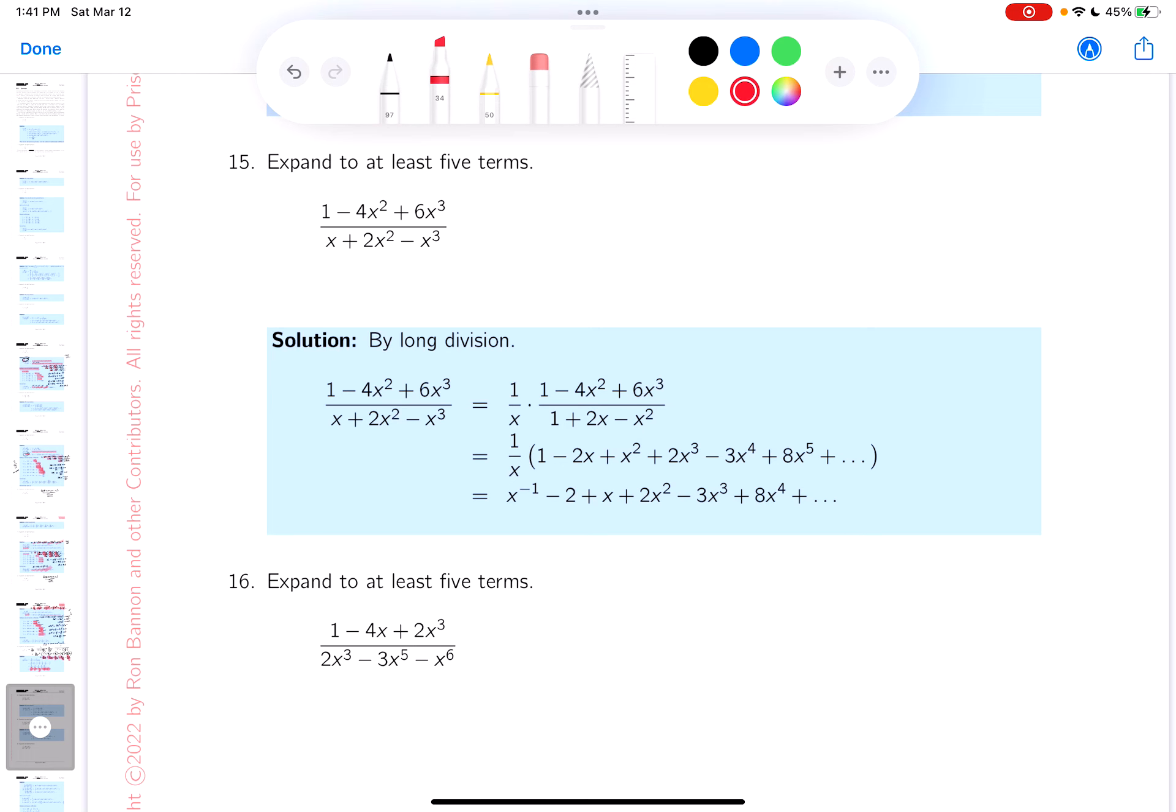Okay, I'm going to do the whiteboard in this one as well. It doesn't look bad, but I'm going to do it by long division. Again, your mileage may vary. You may think that long division is the worst thing you could possibly do. You could do matching coefficients. Whatever you decide to do to do the problem is fine.